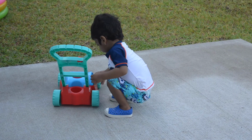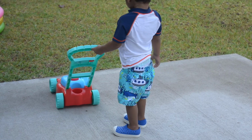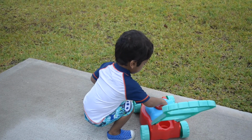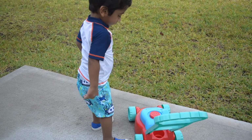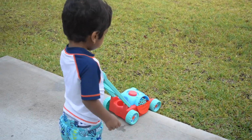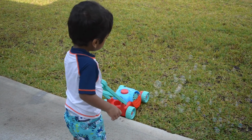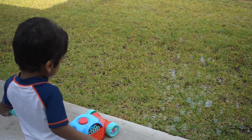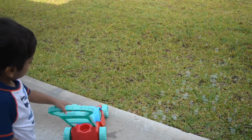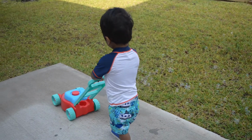My son is fascinated by anything with wheels, as you see. I'm sure a lot of toddlers are this way. Realizing his interest, my husband picked up this lawn mower that blows bubbles as it moves. It comes with a bubble liquid, but it gets over really fast. This toy is well worth the investment because it's 3 times the fun in one. It mows the lawn, it has wheels to play with, and it blows bubbles. Best toy ever for $20.